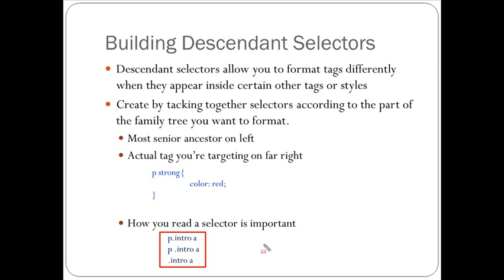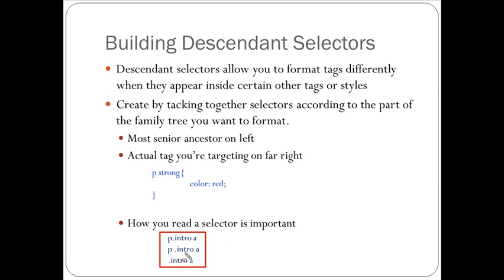and we've seen both examples of these already, but now we're ready to put it into some practical use. All three of these, yes, will style an anchor tag. They do not necessarily all apply to the same tags. In the first one, it's going to style any anchor tag that's a descendant of a paragraph with the class of intro. So the paragraph tag would have to have a class of intro in order for that anchor tag to be styled. In the second one, we're going to style an anchor tag that is a descendant of any element that has the class of intro that is a descendant of a paragraph. And in the last one, it's an anchor tag that's going to be styled when it's a descendant of any element that has the class of intro. So while all three of these style the anchor tag, they're all slightly different.